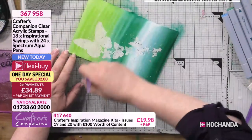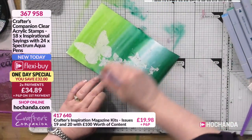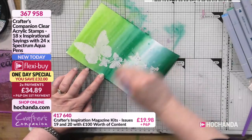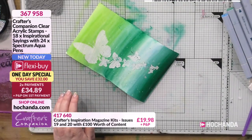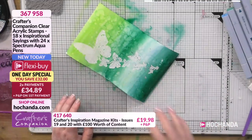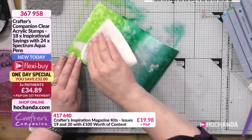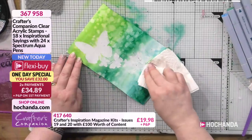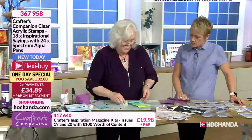Now, can you see how that butterfly, where we've done it with the Pebbio, is just wonderful. I love these colours. I've got a thing about green. I am just going to dry this before I do, though, because I want a bit more. Look at that. It's going to take longer to dry, but I love the look of that. Isn't that pretty? So all I'm doing is taking some of that excess off the Pebbio just to make it easier for me to dry and giving that a bit of a dab. Right, I'm going to do some drying now and then we're going to carry on.